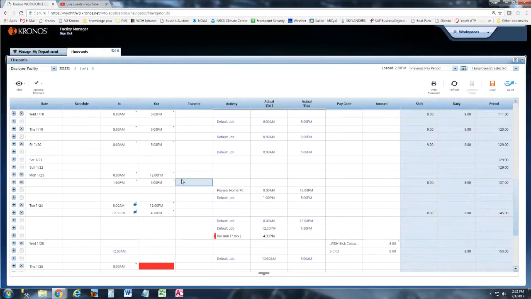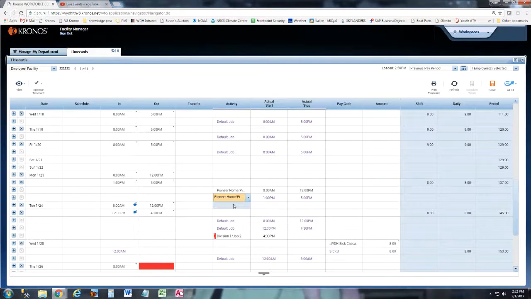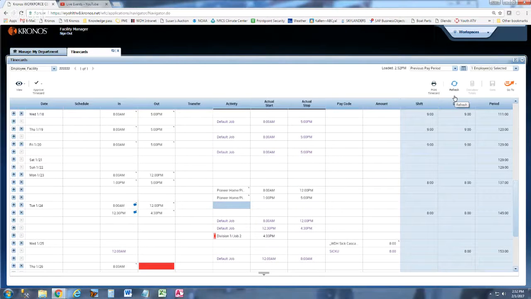Now this is a start system, so they actually started and ended at 12. If they were there the entire day, you'd have to do it again. So anytime you select a job, it gets saved in that quick menu. You can make that adjustment rather rapidly. Then once again, anytime you make a change to the time card, select that orange save button. It'll turn gray, and the time card adjustments that you've just made are now saved.